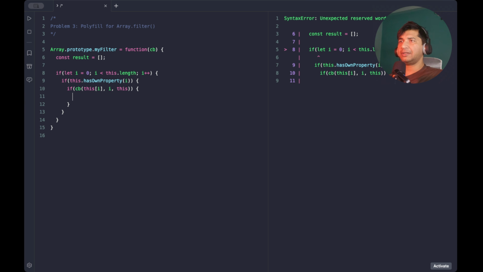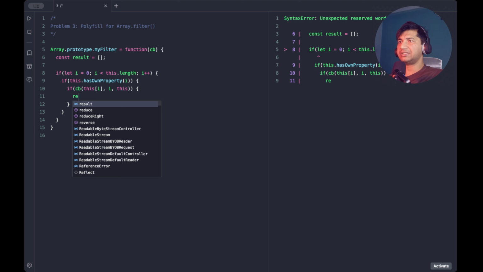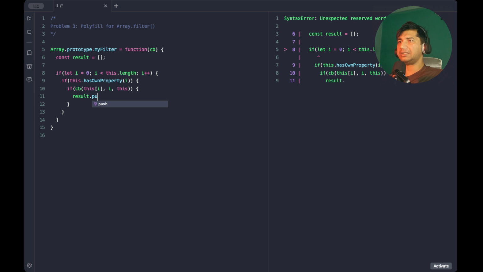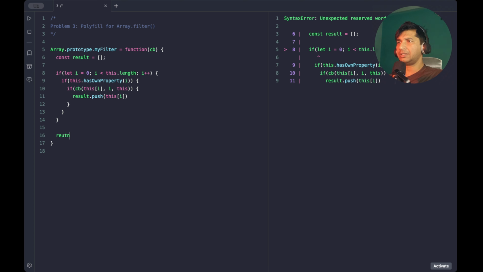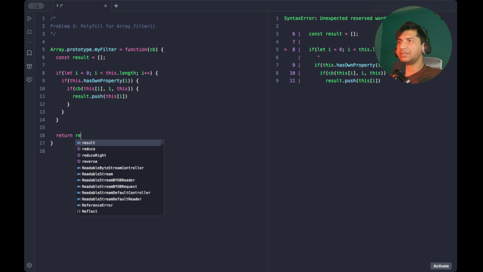If it's true, meaning the logic applied on the element is true, then push the result inside our new array, this[i]. Okay, so far so good. And in the end, return the result. Fine.